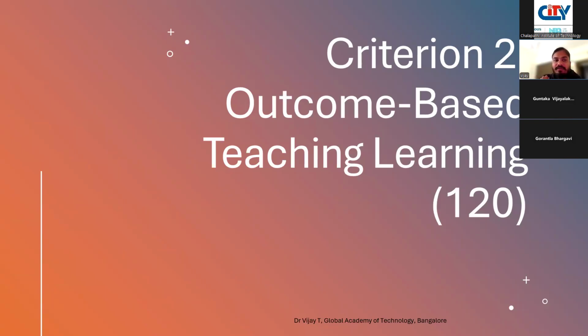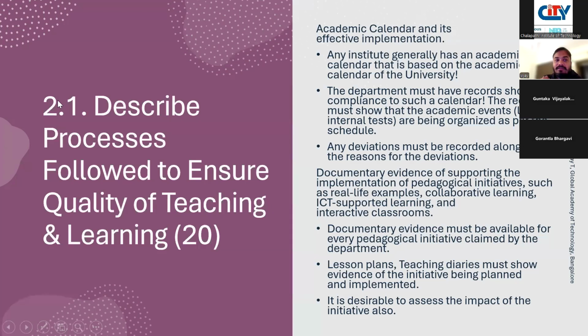Any doubts you all have with criteria 1, or any clarifications? Since you are all in the process of NBA, and I heard you have already been through it two times, is there anything you wish to know about criteria one, or should we go ahead? Shall we go ahead? Anybody there? Okay.